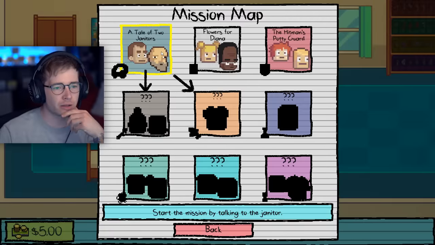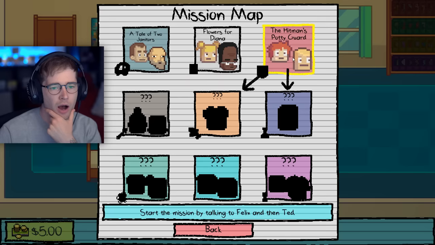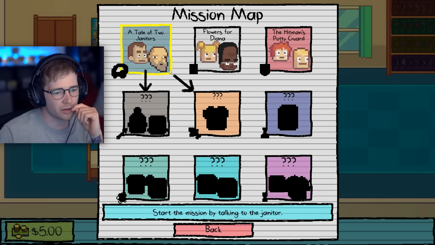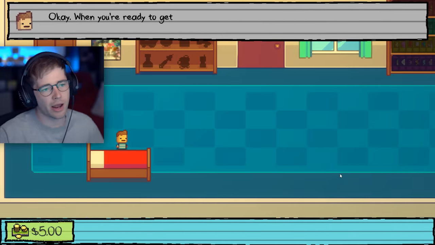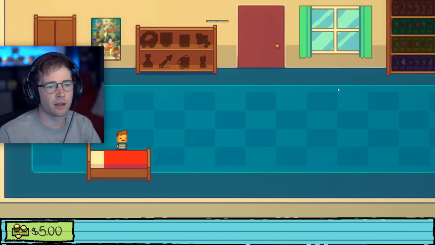A tale of two janitors. Flowers for Diana. Who is this? Big-headed human. And the Hitman's potty guard. Do we select them? Oh, what are these? Are these little items we get? That looks like Nugget in the middle as well. All right, let's go back. Let's see what's going down. Okay, when you're ready to get started, head over to the door and we'll start our first day of school.